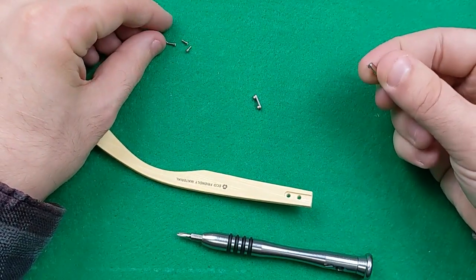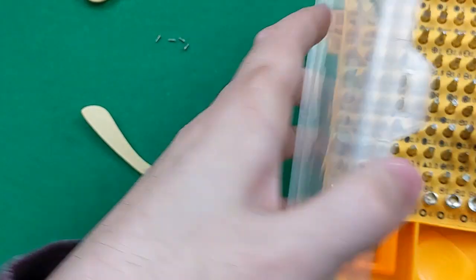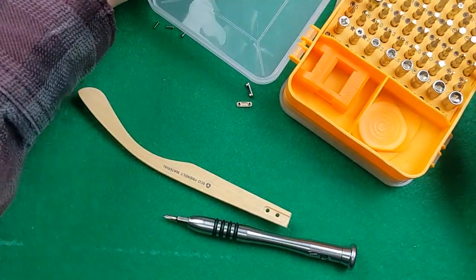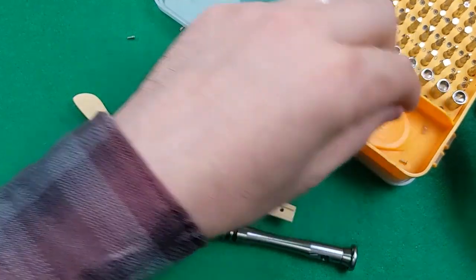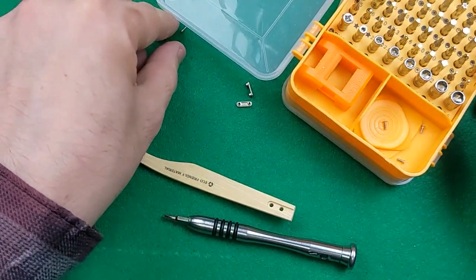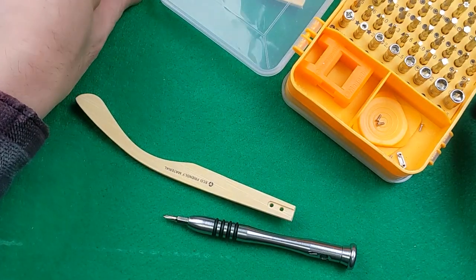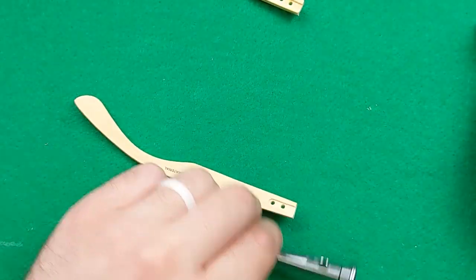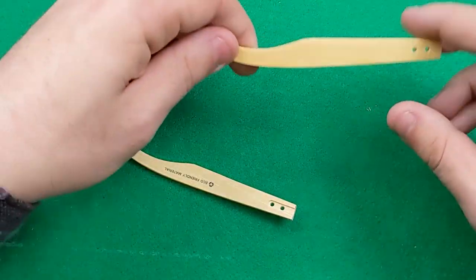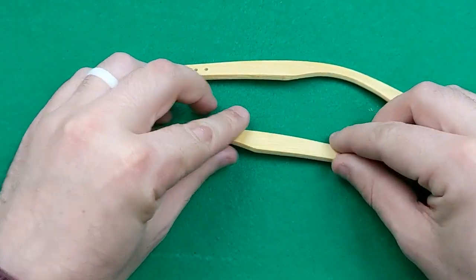We also have these little brackets. We don't want to lose these and all of our little screws. So what I like to do is I actually like to store them inside of the precision screwdriver case so that they're going to be right there for us. When we're done with the project, we can come back and grab them without having to worry about losing anything. So we'll just go ahead and pop those all in there. And we can close that up so we know it's secure and set it aside. We're done with our screwdriver. And we've got two really great, clean bands for our sunglasses.